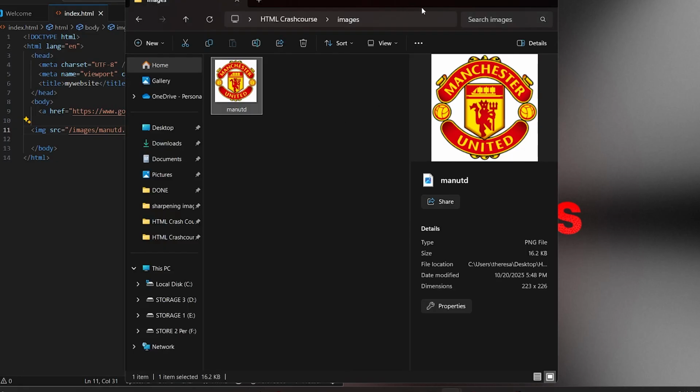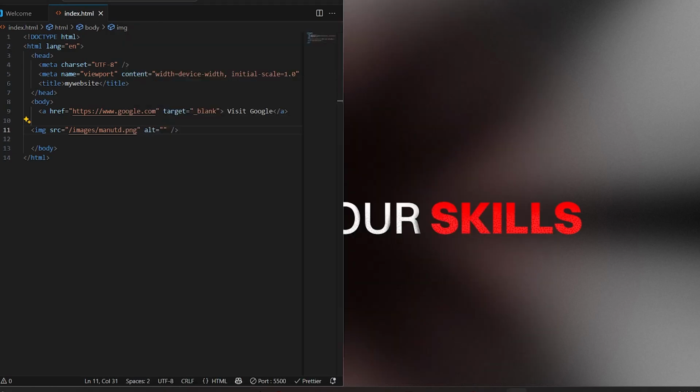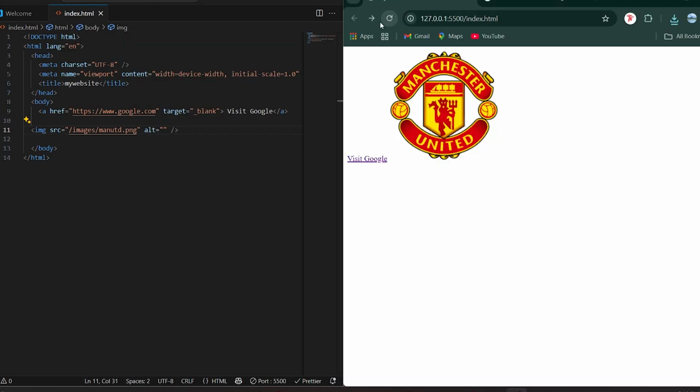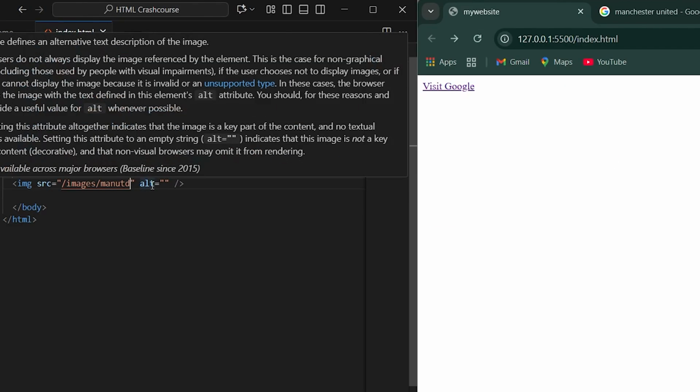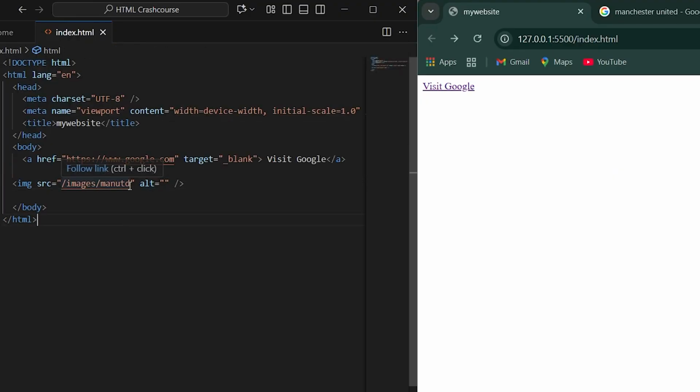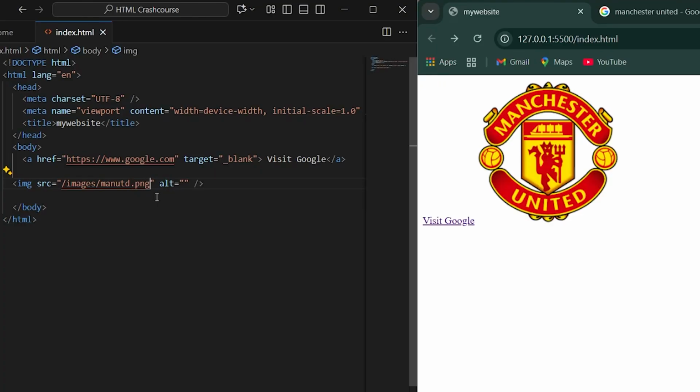So let's see if everything is working in our HTML document. You can see it is here. If I clean it, it's going to get messy because I'm not specifying it well, because I didn't add .png. Great.